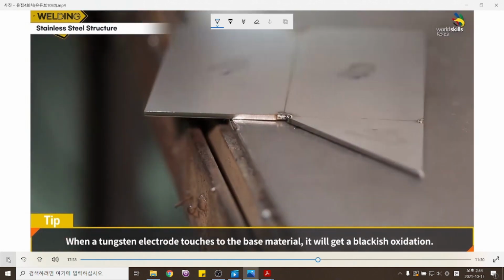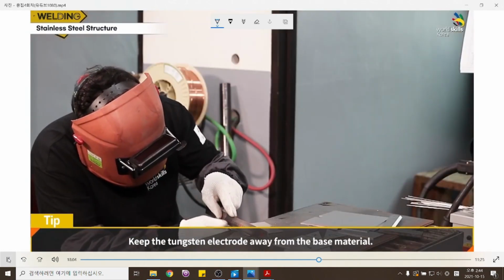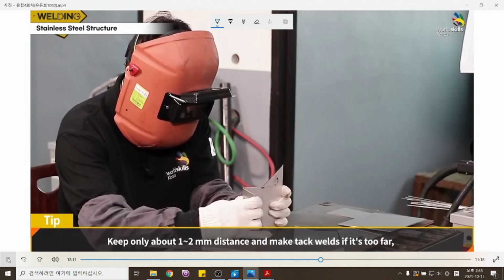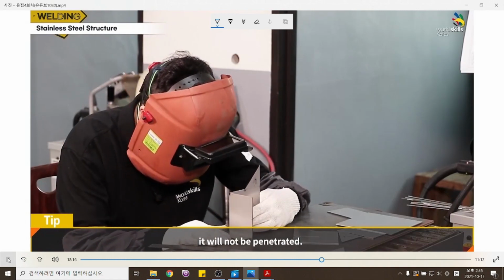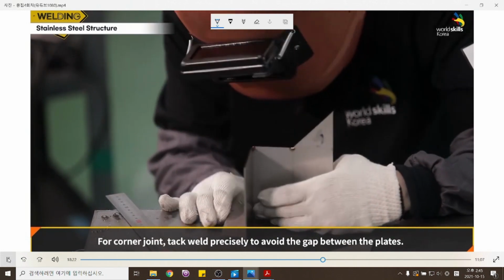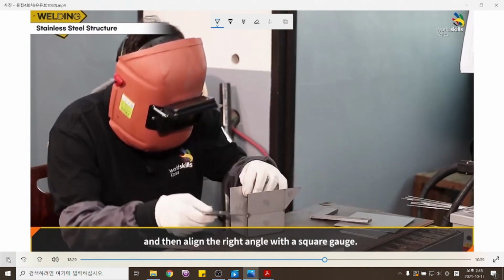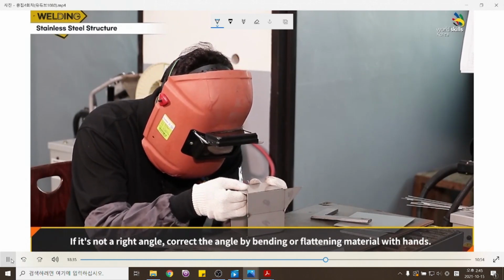When a tungsten electrode touches the base material, it will get a blackish oxidation. Keep the tungsten electrode away from the base material. Keep only about 1 to 2 millimeter distance and make tack welds, because if it's too far, it will not be penetrated. For a corner joint, tack weld precisely to avoid a gap between the plates. Tack weld holding the plates with a hand and then align the right angle with a square gauge. If it's not a right angle, correct the angle by bending or flattening the material with hands.